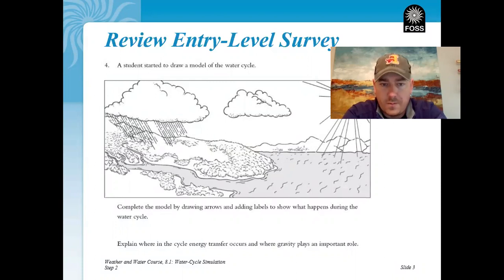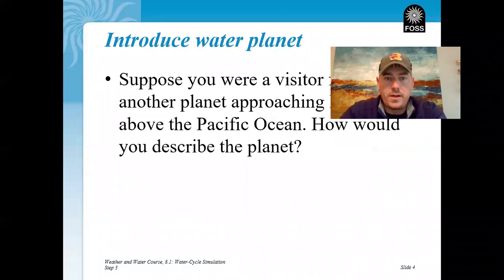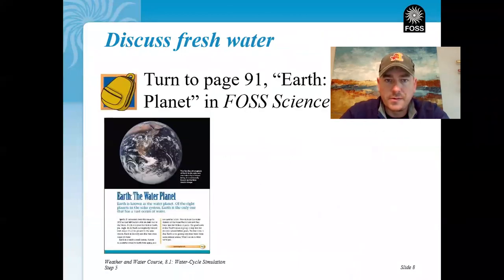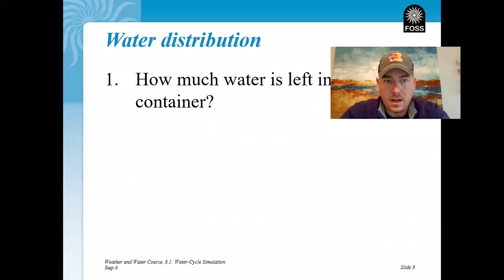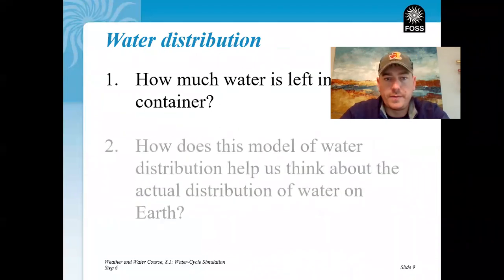We had our 4 main components: evaporation, condensation, precipitation, and collection. And as we went through, we spent a lot of time looking at the different questions. We read the article Earth, the Water Planet, which I assume most of you read, which might not be a bad idea to read that again.